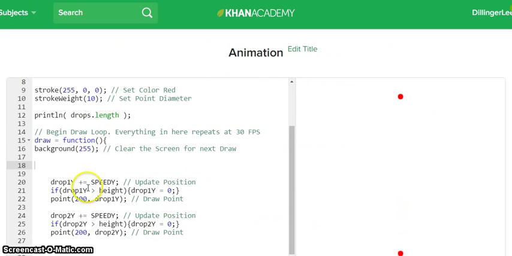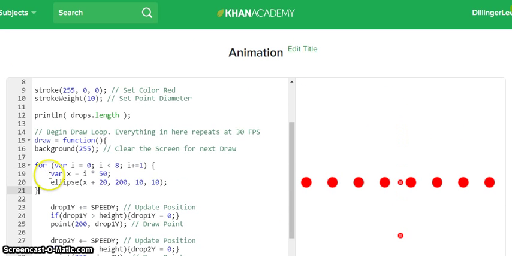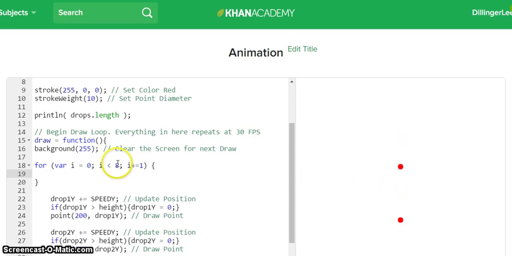Okay, great. I want a for loop right here. I got a for loop that draws 8 dots, but that's not exactly what I want to happen here in my for loop. Instead, we're going to use the length of our array. Right, I just showed you how to access the length of our array.